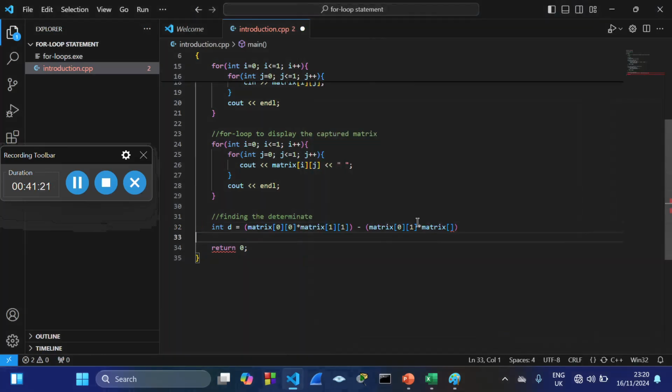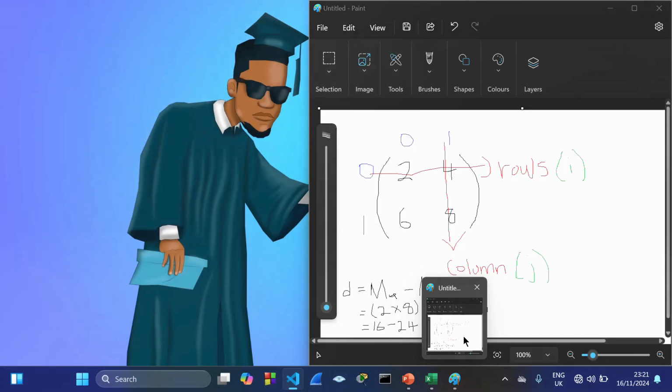So we say matrix 1, 0 to represent the position for 6. Then once we are done, this is the formula which will be used to calculate that determinant, which was giving us negative 8.